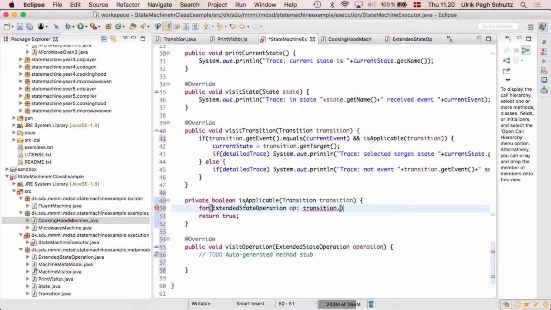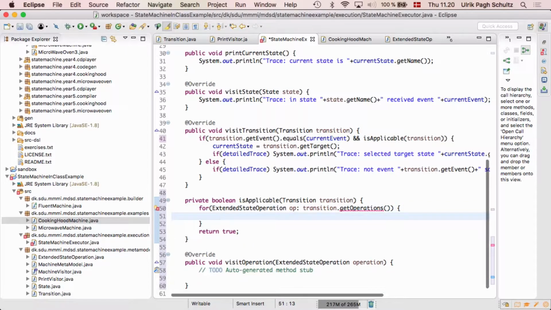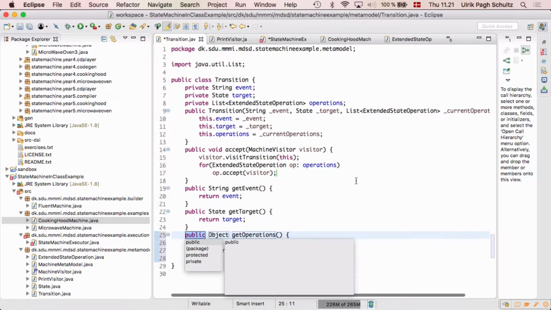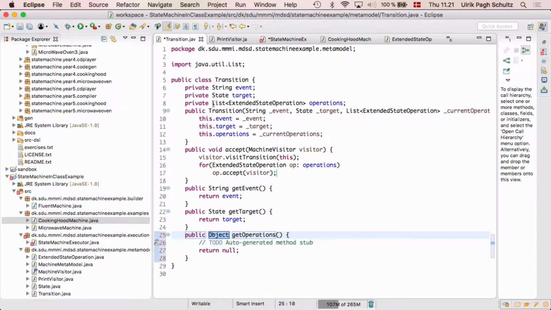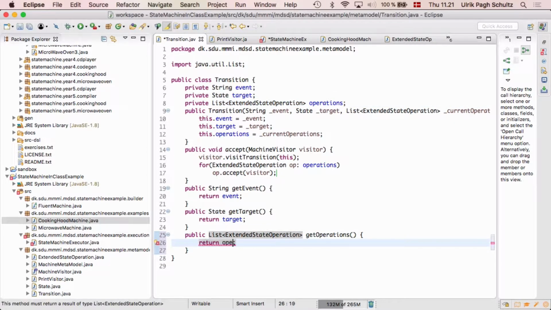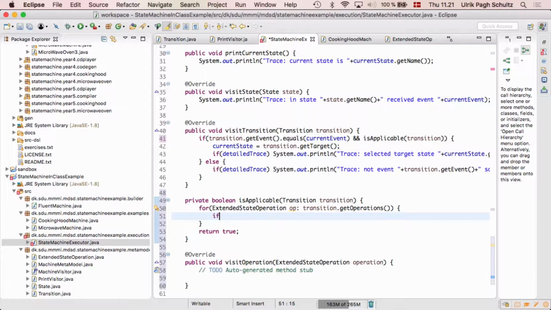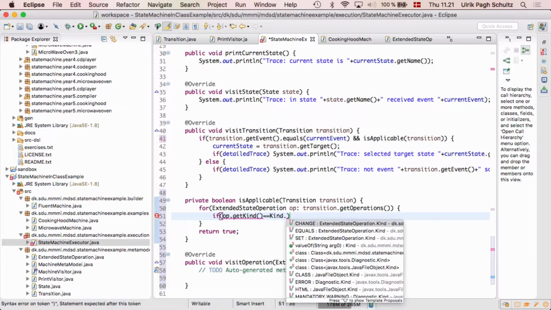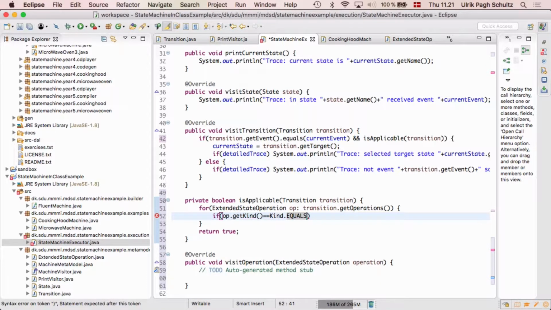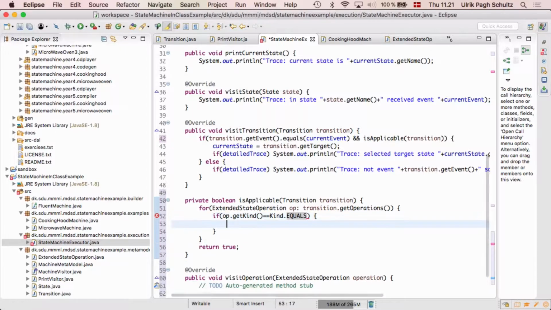I don't have any way of getting that, so I need some way of getting my operations, of course. Return operations. Okay. So if op.getKind is equal to Kind.EQUALS, so if it's an equals thing, I need to check it here.